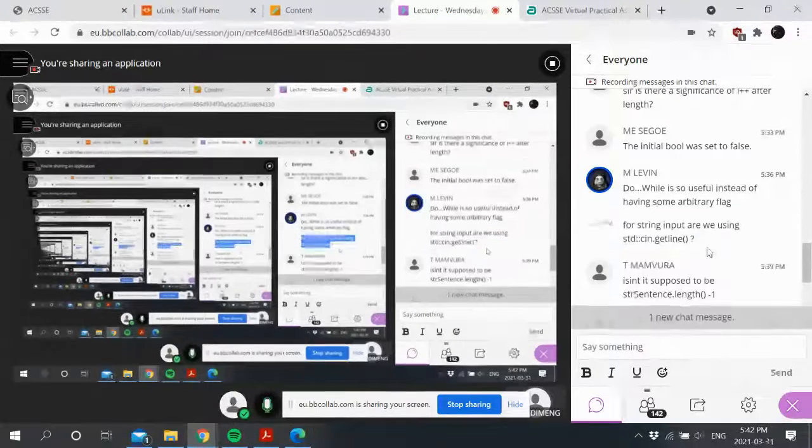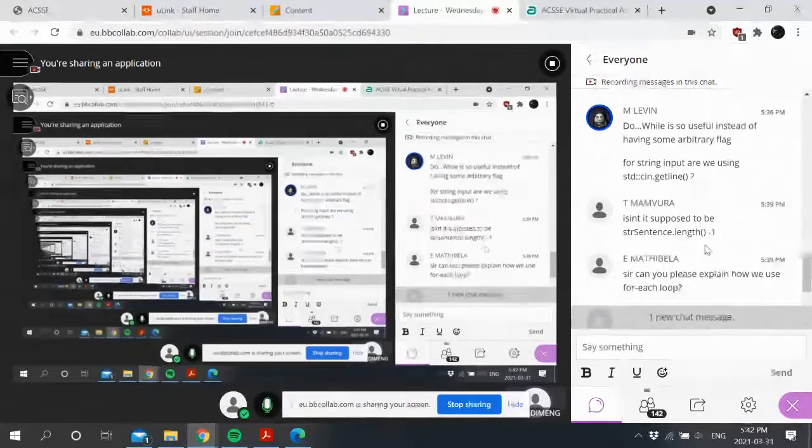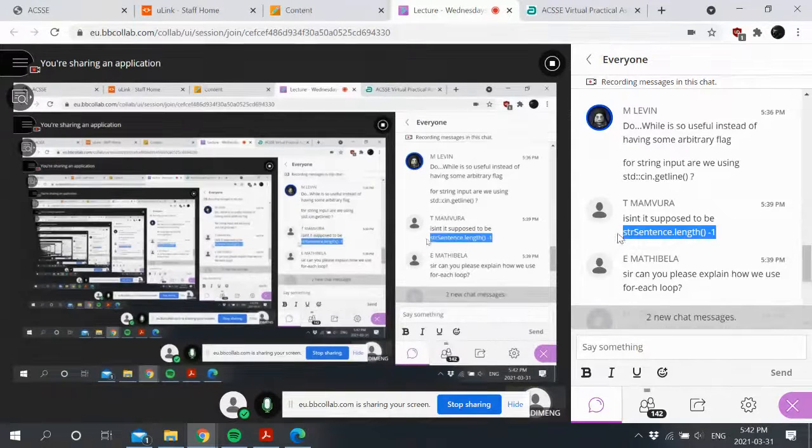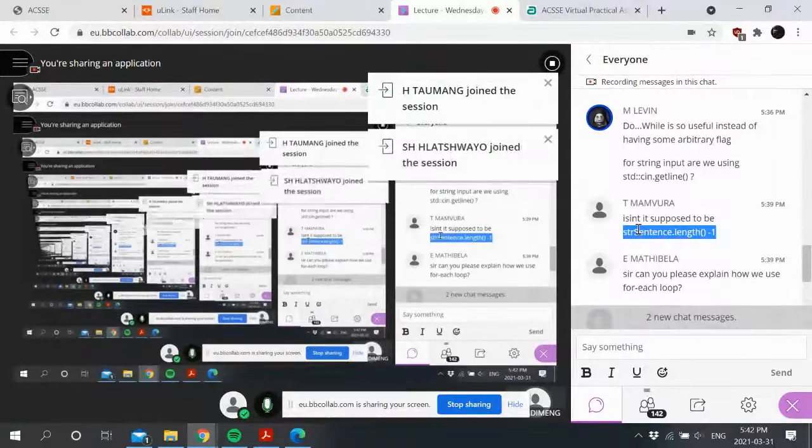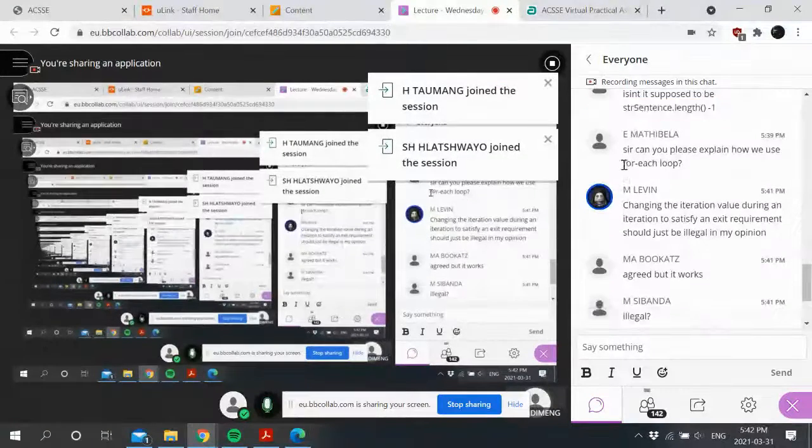I can take a look at getLine if you want. It's easy peasy. Okay, it's length - 1 if you start from 0 and go up to and equals. If you use less than or equals, then you need to say length - 1. And if you don't say less than or equal to, then you can just say length. Either way will work. And we'll do the for each loop lengths, don't worry. That's on our list.